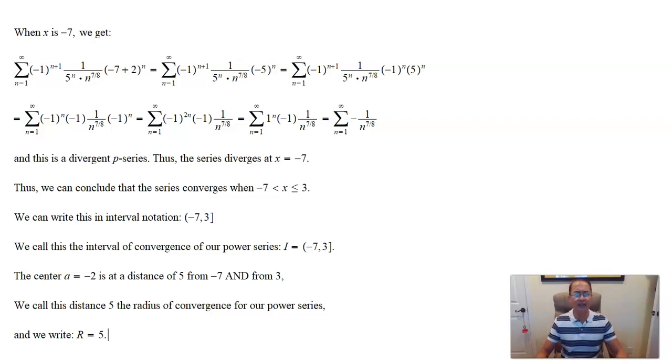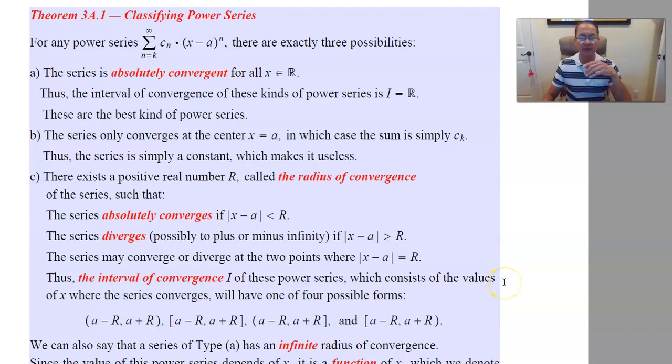Now, you remember earlier that we saw this power series x to the n over n factorial, where it's absolutely convergent no matter what value for x you plug into it. On the other hand, if you have n factorial x to the n, the only thing that worked was x equals 0. So that gives us 3 possibilities in general. Whenever you have a power series, there are 3 possibilities, and exactly one of them is going to happen.